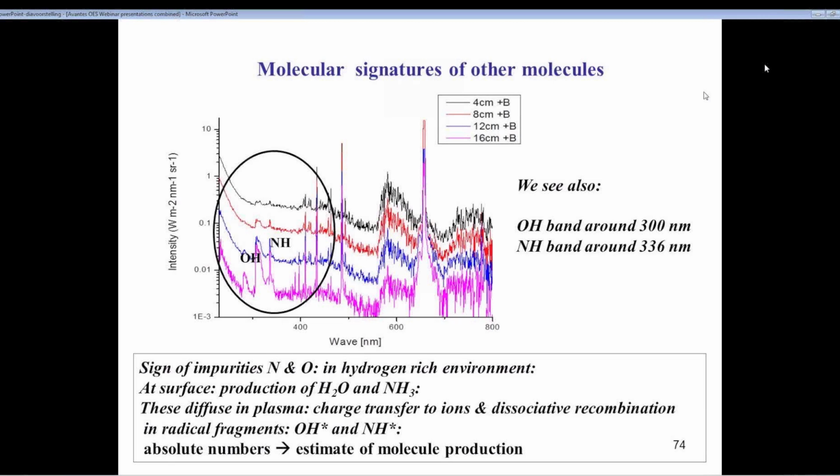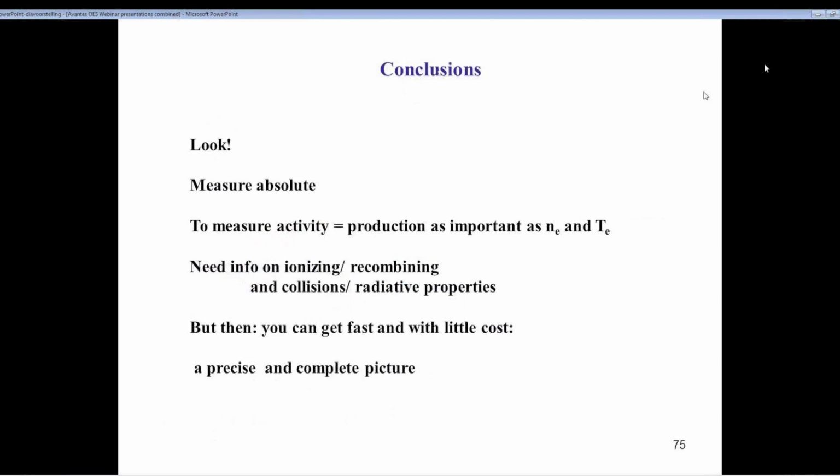And hence you can see also that the magnitude, even though this logarithmic scale suggests at the lowest to be stronger than at the highest, if you see that the scale is of course changing, it does not change much with electron density. And it means that with this way you can have a kind of measure of the water and ammonia production in this plasma.